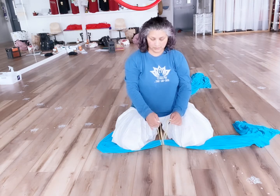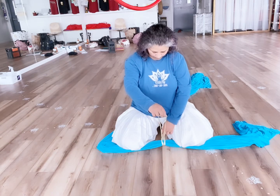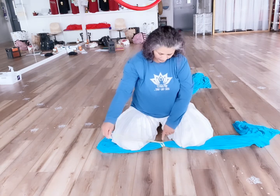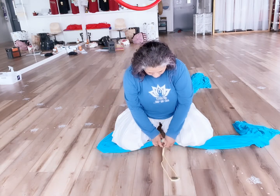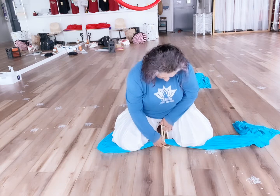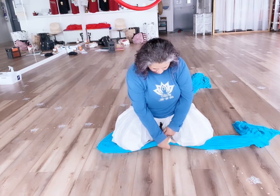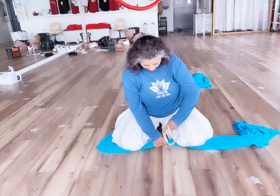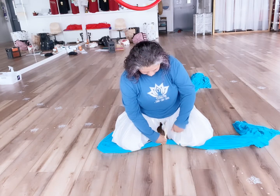You're going to take this, now we have 2 loops. The nub is towards me, and then there is this loop. You're going to take your nub, loop it through, and it ties. So now we have a tie here. Now every single time that you bring it through here, you're going to take it through that loop. Opening it here, spreading your runner through, and making this loop over and over.